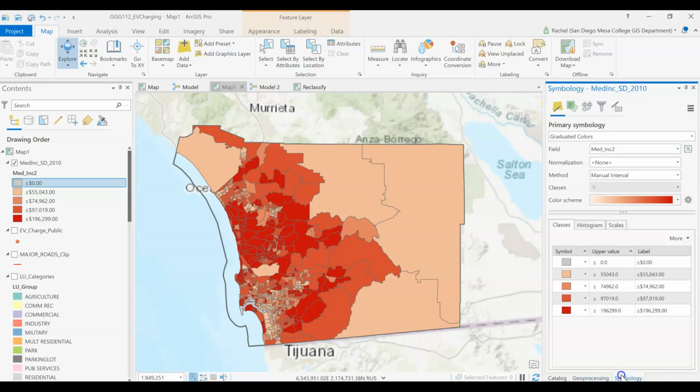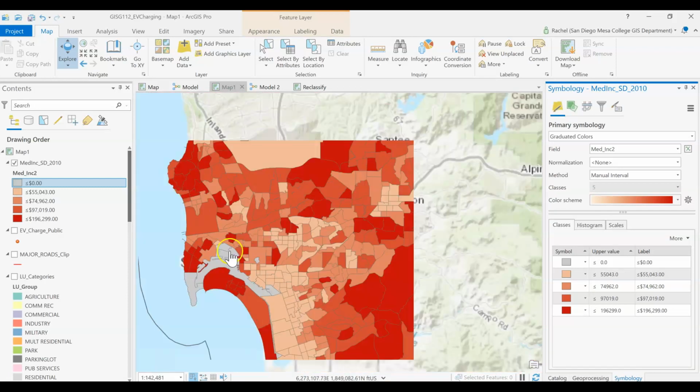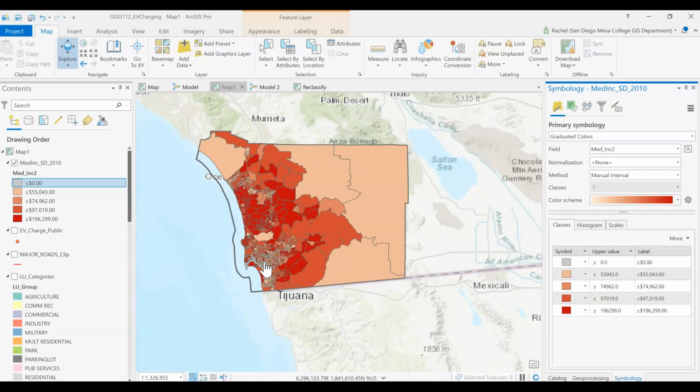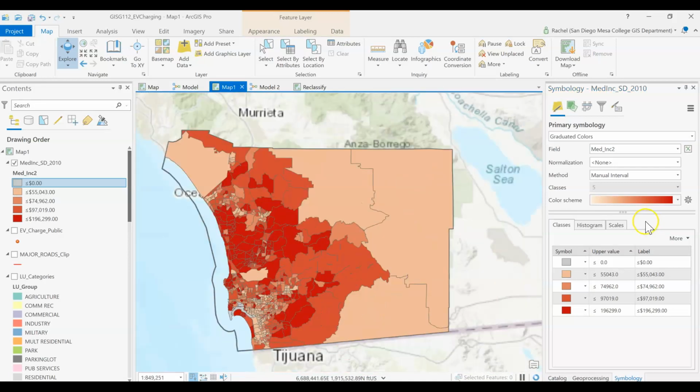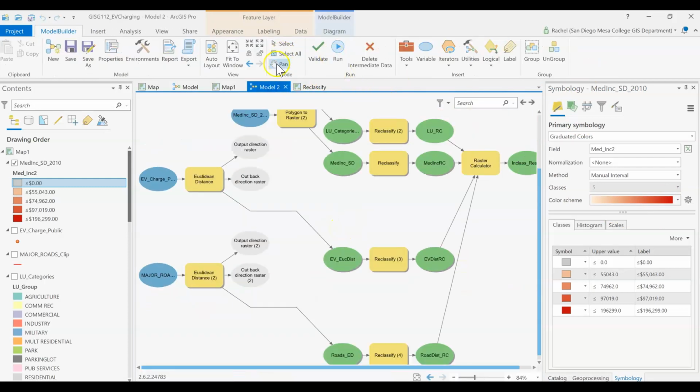The other thing I want to note, I did spend some time going through classification techniques, making sure I could pull out the zero values. So later, when we're creating criteria and rankings from them, I could get rid of some of our lower income, some of our water areas or military facilities that don't have income associated with them. But that's another day.